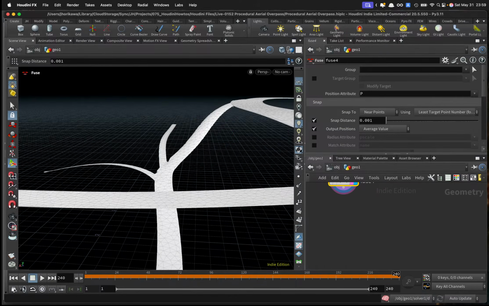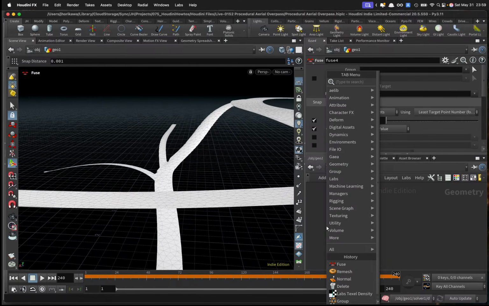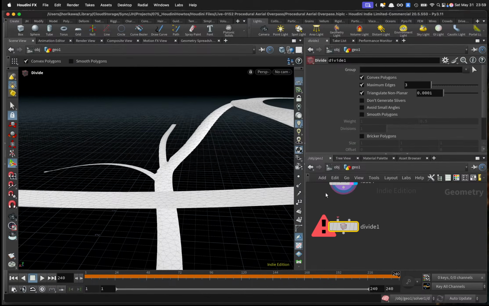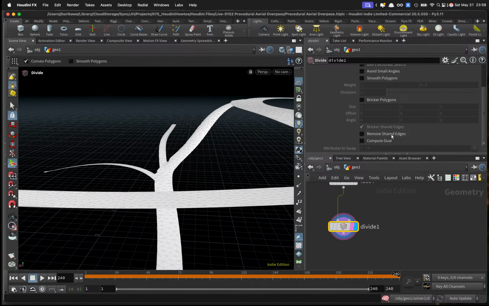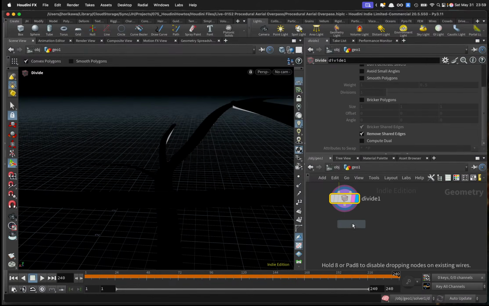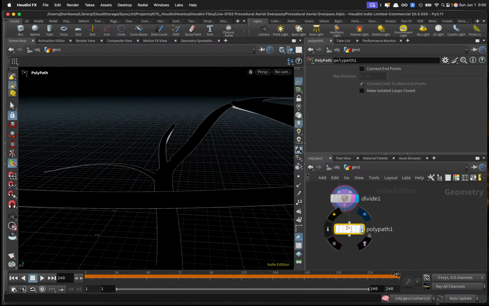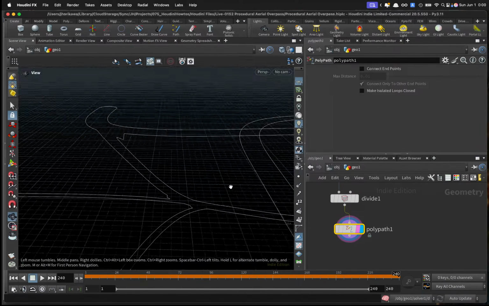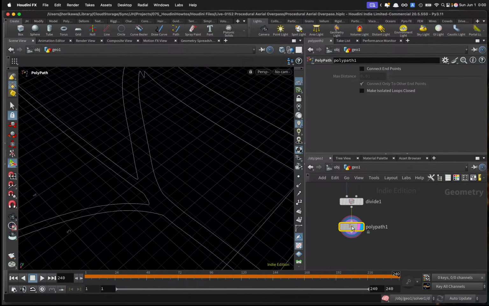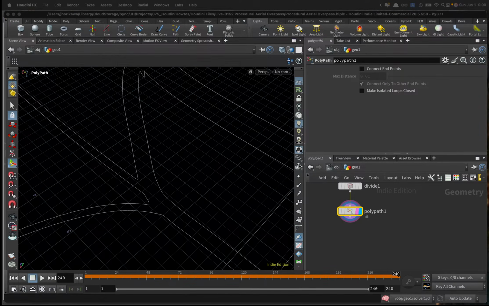You could also use clean, and let's also use divide to just get the outline by removing the shared edges, and then using polypath will give you just the outline as a curve. Okay, so after getting the outline, you can use a node like smooth to smooth out this outline curve pretty easily.